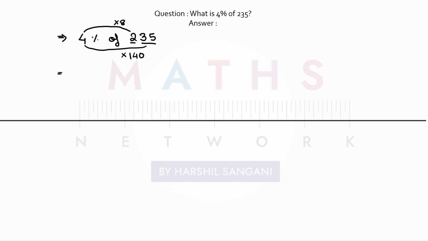Now guys, we repeat the same procedure, that is we write the result of the first multiplication first, which is 8, put the decimal point and write the result of the second multiplication, which is 140. Here guys, we see that this is not the correct answer. We still have to add one more step. So what we do is that we take this tens digit number and add it to the ones digit number, which is on the left side.